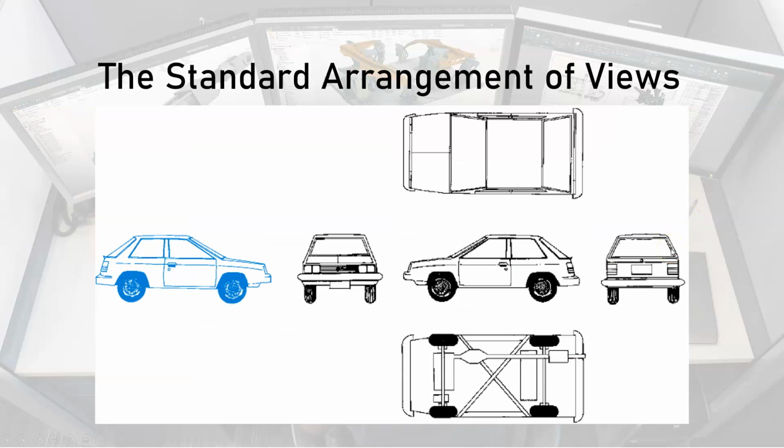Okay, so we talked a little about the standard arrangement of views. It's important to understand that with the views, we want to try to show them in the normal or natural orientation of the object. So if we were going to do the 6 views of a car, we would show the car with its wheels down. We do that with other objects as well. If the object is supposed to be oriented in such a way in a machine or mechanism, then for the most part, we want to show it that way in at least one of the views, in the front view.